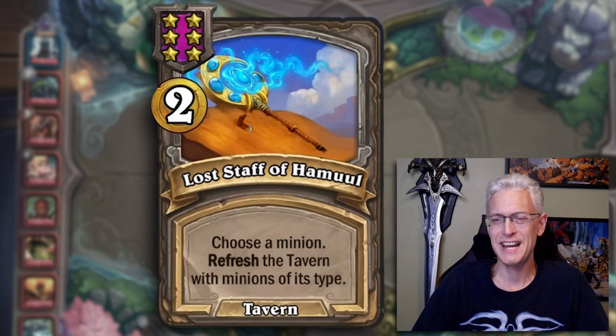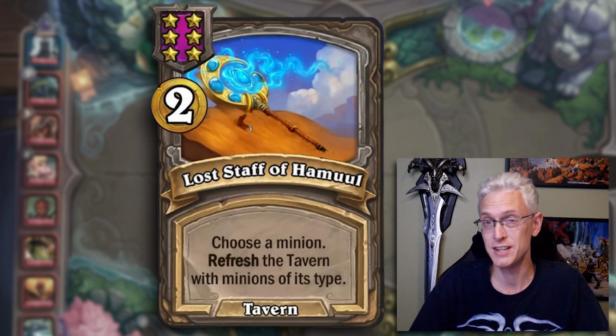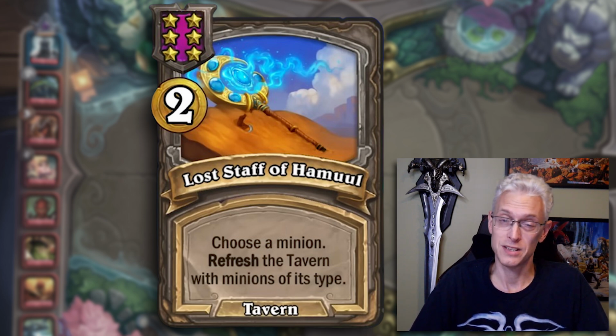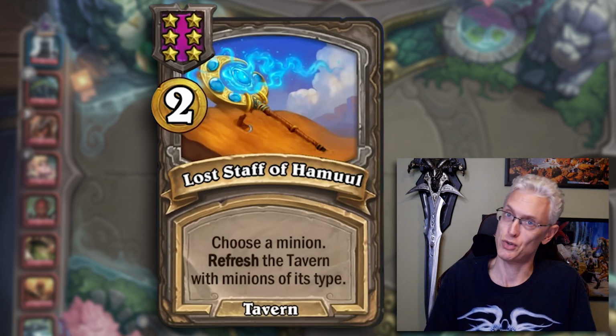2 gold, Lost Staff of Hamuul. Choose a minion, refresh the tavern with minions of its type. If you're sitting there digging desperately, trying to find a triple, trying to find one card, it's got a type. If you target this on the same type, that does give you more of a narrowed search. At least the shop is going to all be of the type you're trying to find.